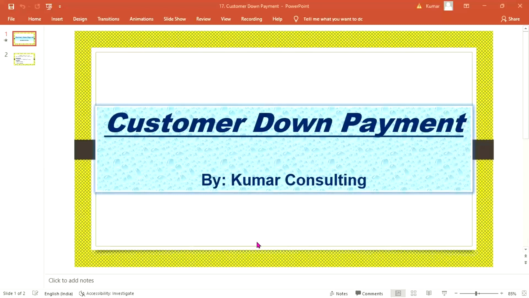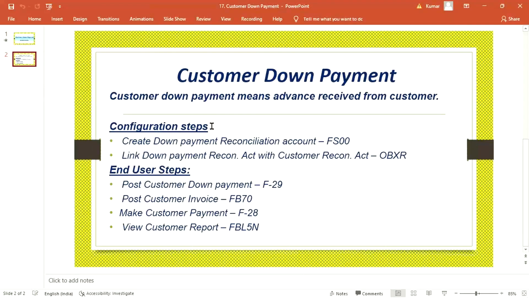Let's suppose there are new customers. In that case, they will put some conditions, like, we'll deliver you the goods only if you make a 30% or 40% or 50% down payment, right? So when we receive a down payment, how is the treatment going to happen, and how is it going to be differentiated from a normal payment? Pretty simple steps will be there here.